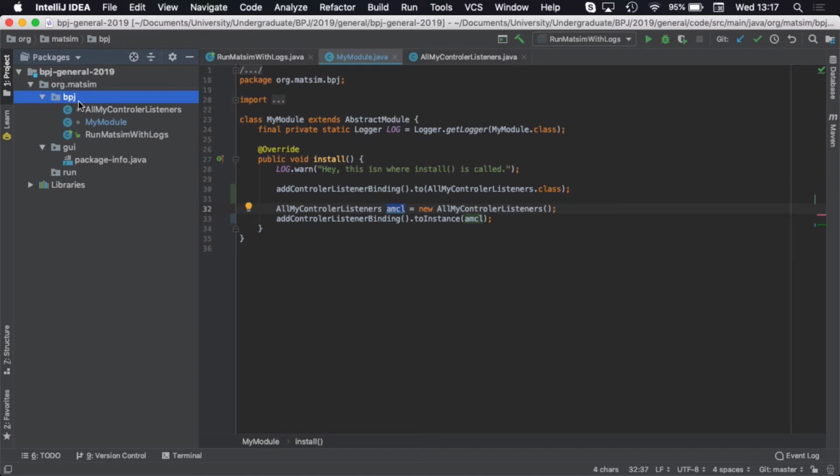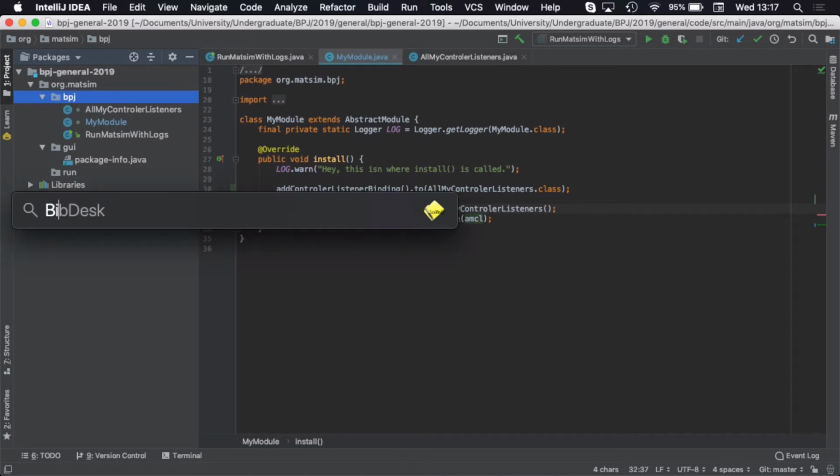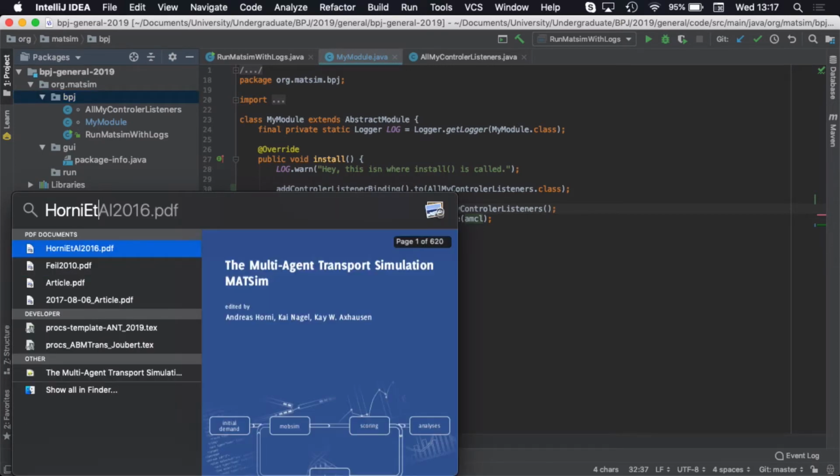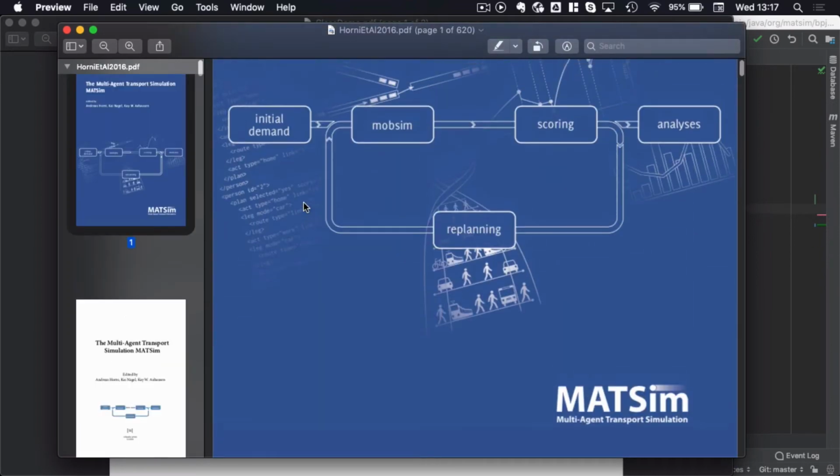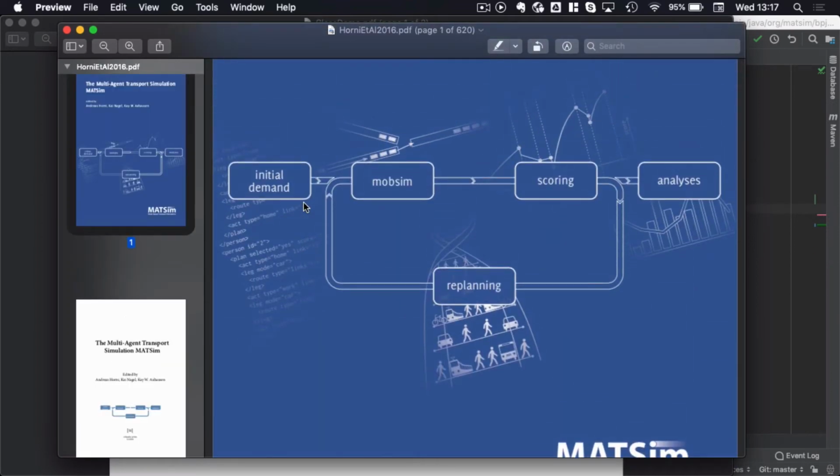So in MATSim, in the washing machine, let me see if I can just get that. Let's use this one. Right, so in this washing machine, what actually happens is we don't create one scoring function. We create a scoring function for every individual.